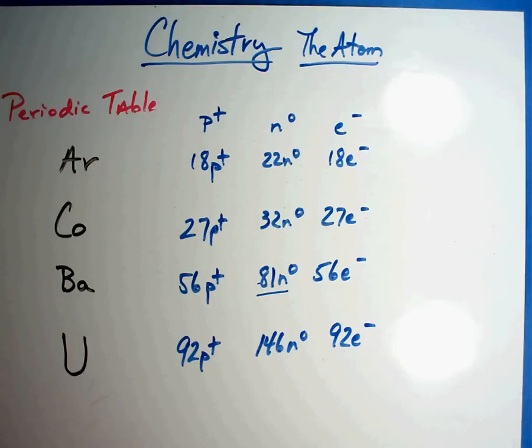But if you missed one, you may want to go back and check your numbers off the periodic table. Remember, you have to take the decimal number and do normal rounding. If it's 0.5 or above, you round up. If it's 0.4 or below, you just drop the decimal and those are the numbers that you use. This is how you count protons, neutrons, and electrons within the atom.